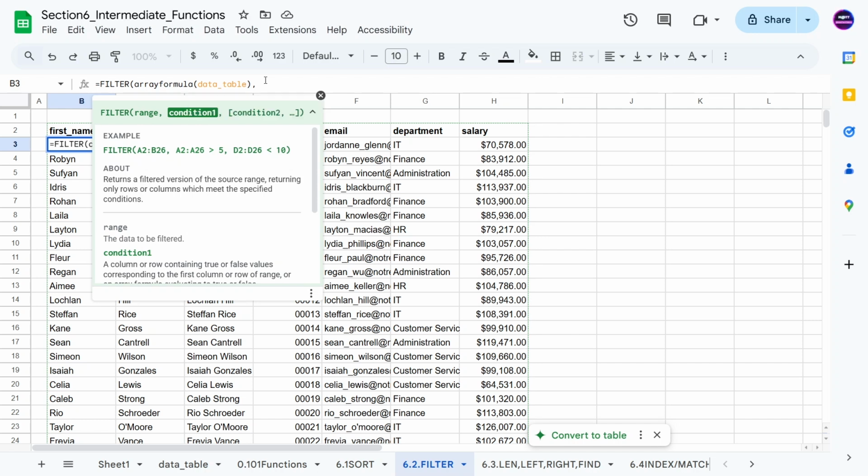The conditions are going to be a bit different. And I'm using the structured data tables because that is more the avenue this is growing to. If you are using it regularly, the biggest thing to make sure that you do is that the rows have to match. What I mean by that is, in this example, A2 through B26, so each of these have to be 2 through 26. Again, make sure that those rows all equal and all match. If they don't, you're going to get a ref error, and we'll show what that looks like and how to troubleshoot it as well. But again, however you're using it, make sure the ranges do match.